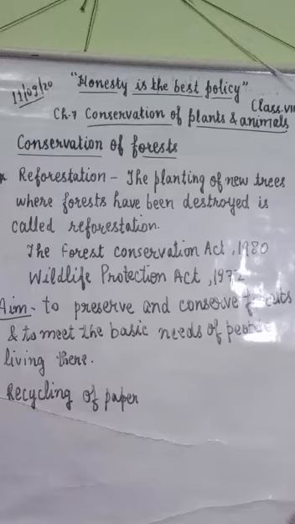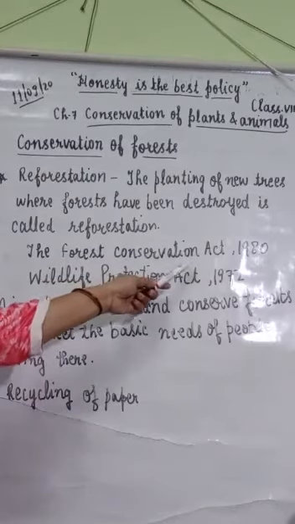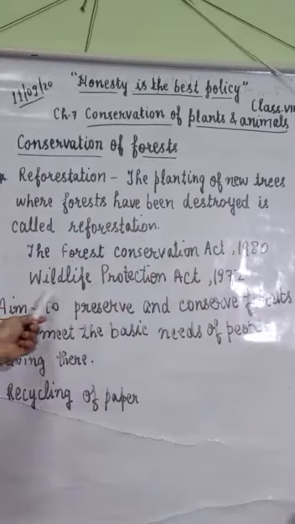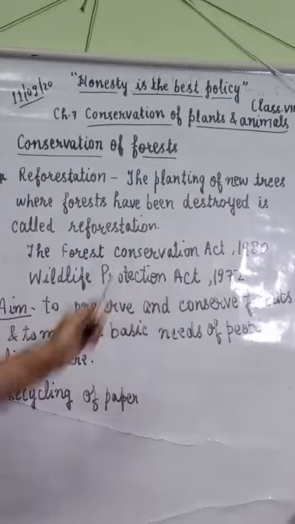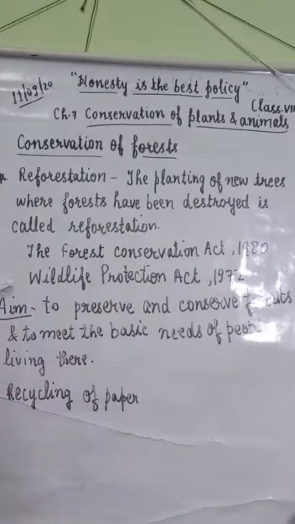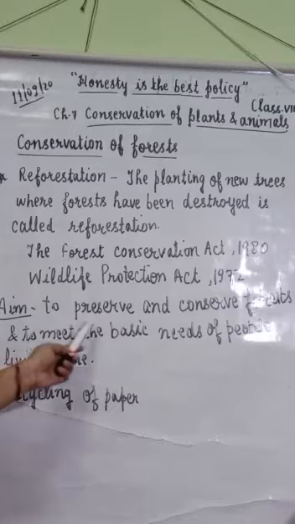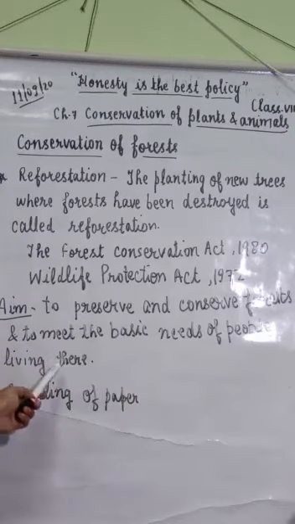There are some acts for the conservation of forests: the Forest Conservation Act 1980 and the Wildlife Protection Act 1972. These are two acts which deal with conserving the forest, and the aim of these acts is to preserve and conserve forests and to meet the basic needs of people living there.